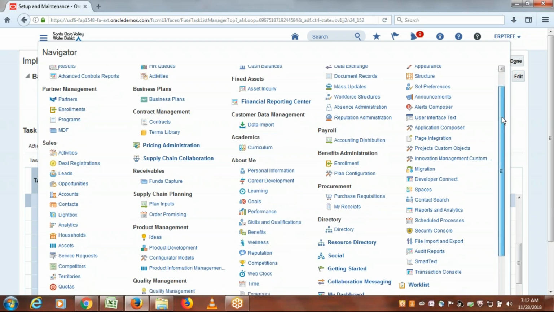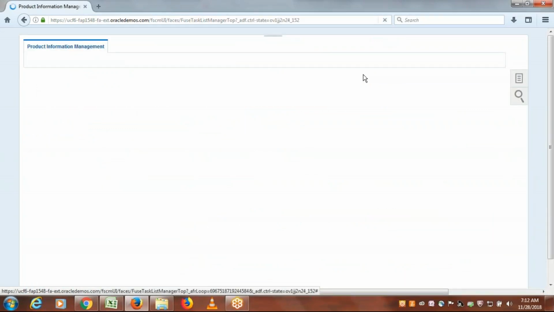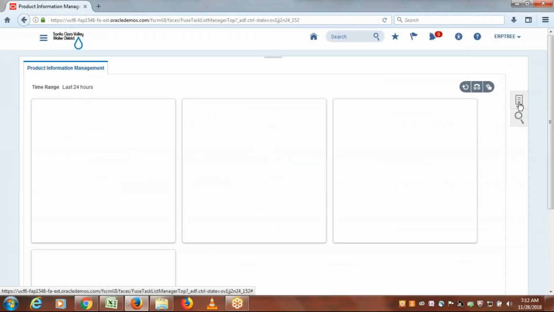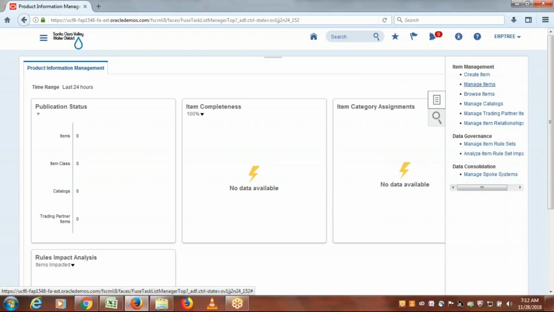To create the item, go to product information management, go to task list, so create item.